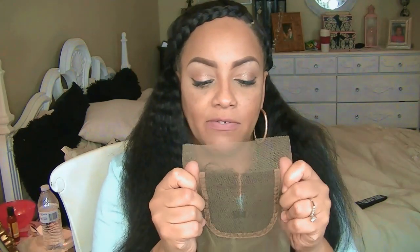This is a 16-inch closure. I don't really believe it's only 16 inches — and that's a good thing, because it seems longer than the normal pre-tweezed middle part closures I've gotten. That's fine since I can always move the wig over to a side part. As for the knots, I can see a little bit of them. The closure seems a little stiff — it doesn't have much stretch to it. Maybe once I cut the extra lace off it'll give a bit more stretch, but right now I'm not really happy about that.